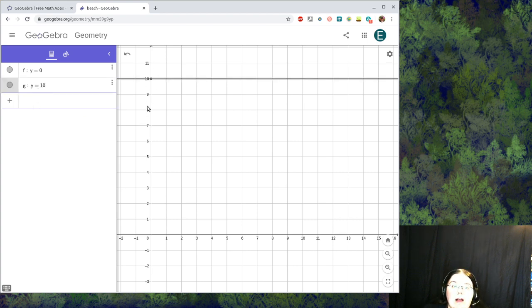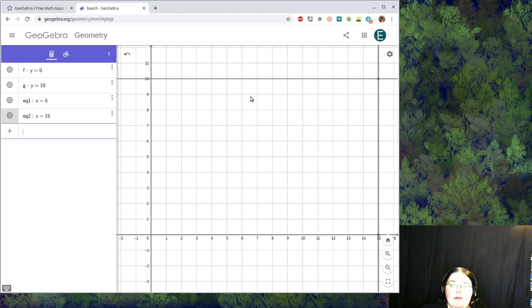Now I'm also going to draw a couple of vertical lines to be the left and the right edge. So I'm going to put a vertical line at x equals 0. It might show you a little bit of a rough draft partway along while you're in the middle of putting one of these in, like it did for that. Just ignore that. If it does something you don't want it to do, you can use the undo button also. Okay, and I'm going to put another line over at x equals 15. And you can see how that's made a bit of a frame.